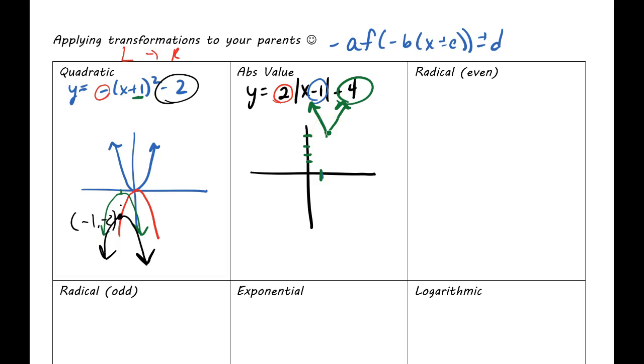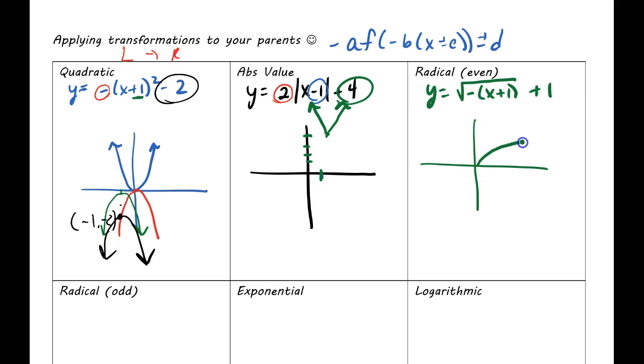Okay? All right, now radical. An even radical. So this might be something like y equals the square root of negative x plus 1, plus 1. Okay, so I see this all the time. Actually, there's a negative on the inside of a radical, and people kind of wig out because they're like, oh wait, you can't have a negative on the inside of a radical. But you can if it's a function. I mean, this isn't a number, it can be anything, right? So what you got to do is just trust your transformations.